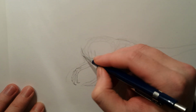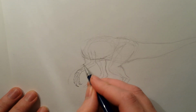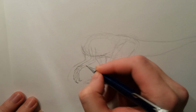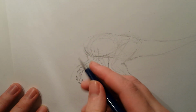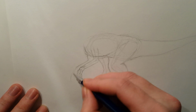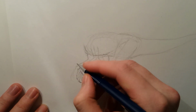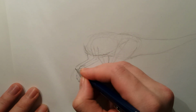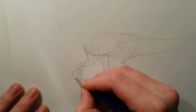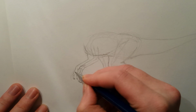His chest area, very slender looking arms. So yeah, you need to get the anatomy right before you're gonna draw in the shapes of the arms. Alright, again, you can kind of see two fingers very close to each other, and then a third one going like this. You can't really see that one. So let's actually start with this one. 1, 2, 3, and a claw. A little bit longer. 1, 2, 3.